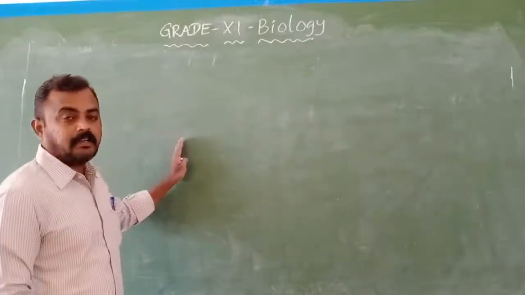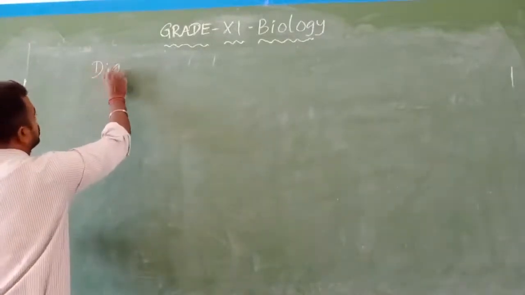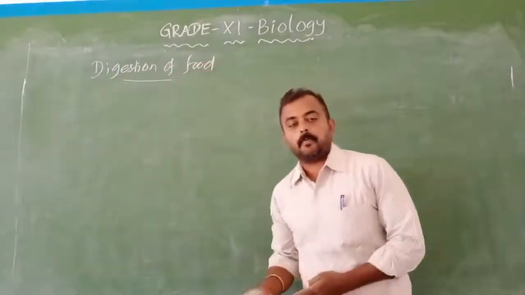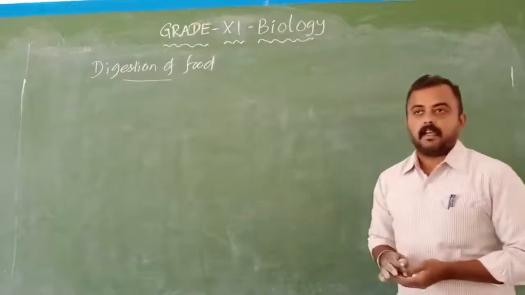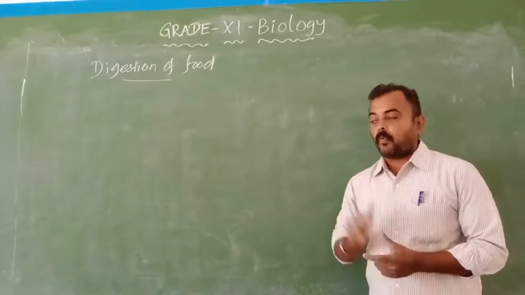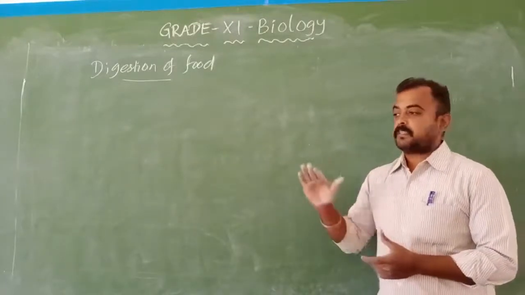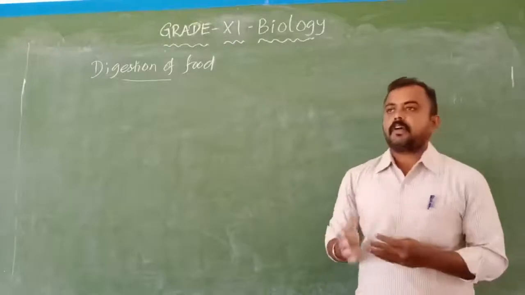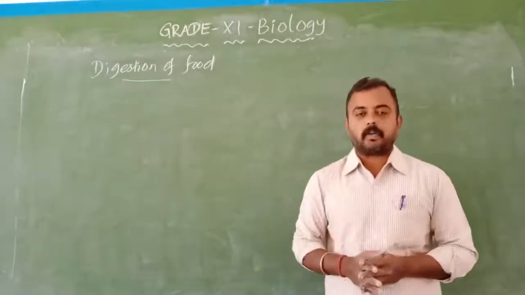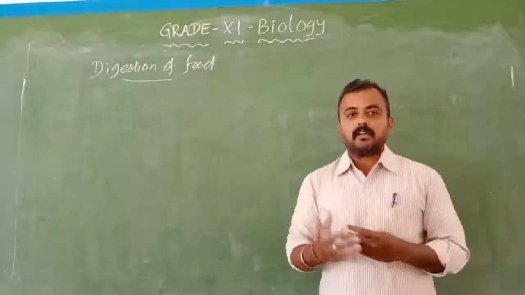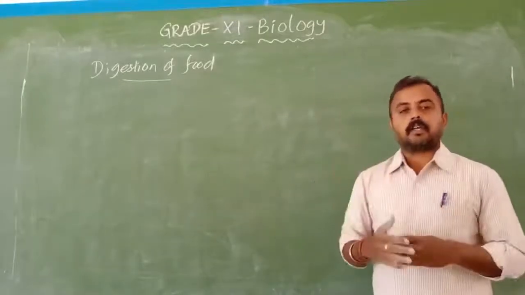Our next topic is digestion of food. Before this we completed digestive glands: what glands are present, where they are situated, and what they secrete. Hereafter we are going to see digestion of food. We take food daily, but we don't know how it is digested in our body. In 10th standard we studied that, so just recall it. I will explain.